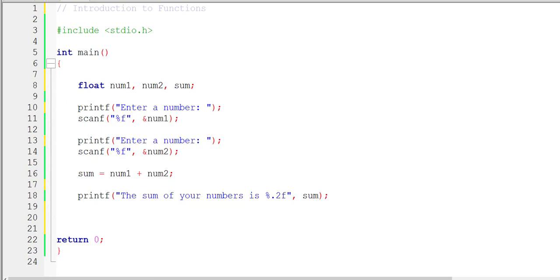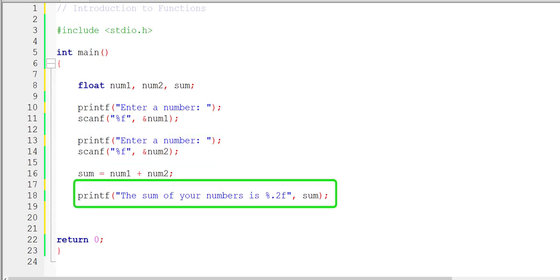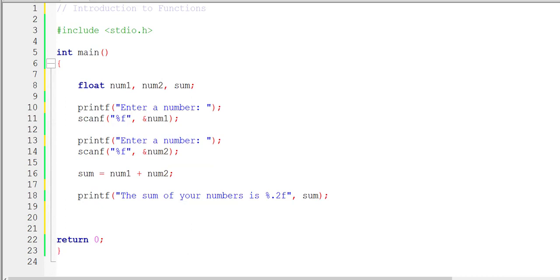This particular program is just going to create three variables, num1, num2, and sum. It's going to ask the user for a number and put it into num1, ask for another number and put it into num2, add the two together, come up with the sum, and print the sum. I know I'm using a very simple example, but rather than cloud something new with a very difficult example if you've never done functions before, I'd rather keep it simple.